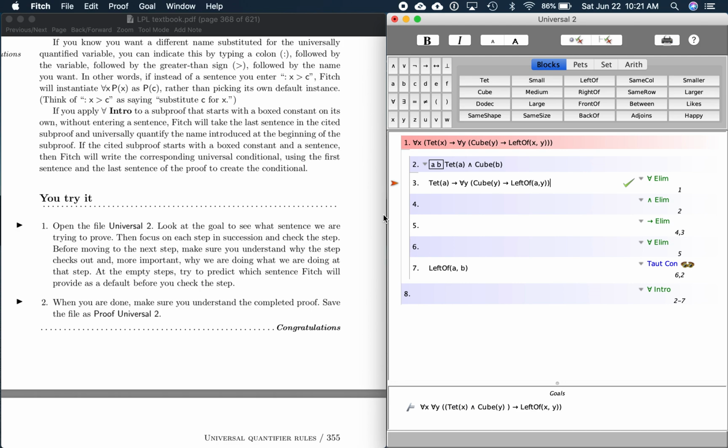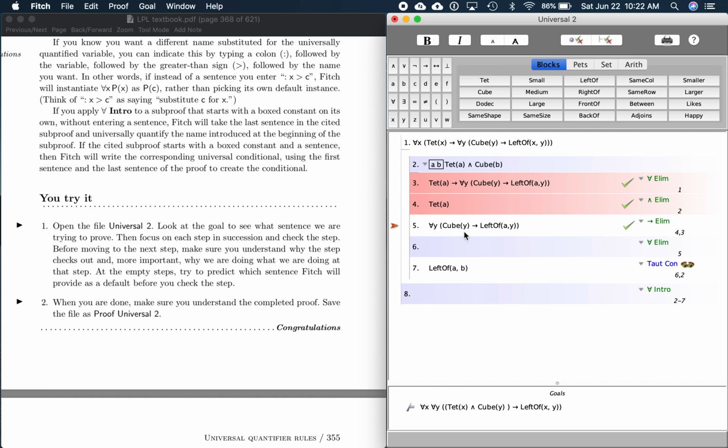That obviously checks out. Now, step four, this is going to be and elimination, and they've cited it for us even. What do you think they will want to do here? My bet is they will want to eliminate this first, a as a tet, because if you have a as a tet, then you get this, and then you can do more work with this right here to get down to that goal. Let's see what they do. That's right. And elimination from this, you get a as a tet. Then I'm betting the next step is, if a is a tet, we have that, then we get this. Let's see if that checks out. It does.